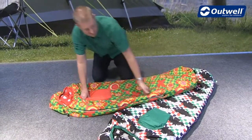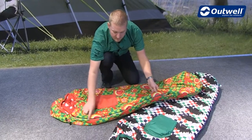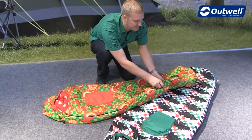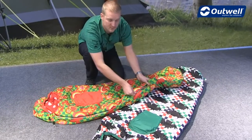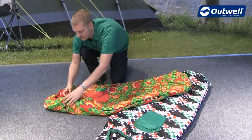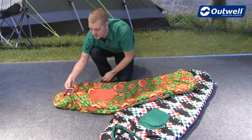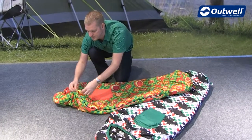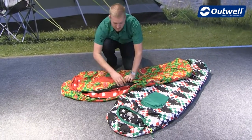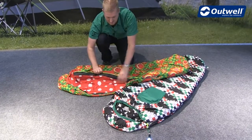When we come to the zips you'll just see the detail on the zip — we actually have rainbow coloured zips so lots of nice bright colours running all the way along the zips, and at the bottom we have a two way opening so it can be opened up just from here to create a little bit of ventilation if it does get a little bit too hot. The zip pullers themselves also have torches attached to these. These can just be clipped off, and then if we just open the zip up you'll just see how easy that is because we have our anti-snag system on the inside here making sure that the zip isn't going to catch on any materials.